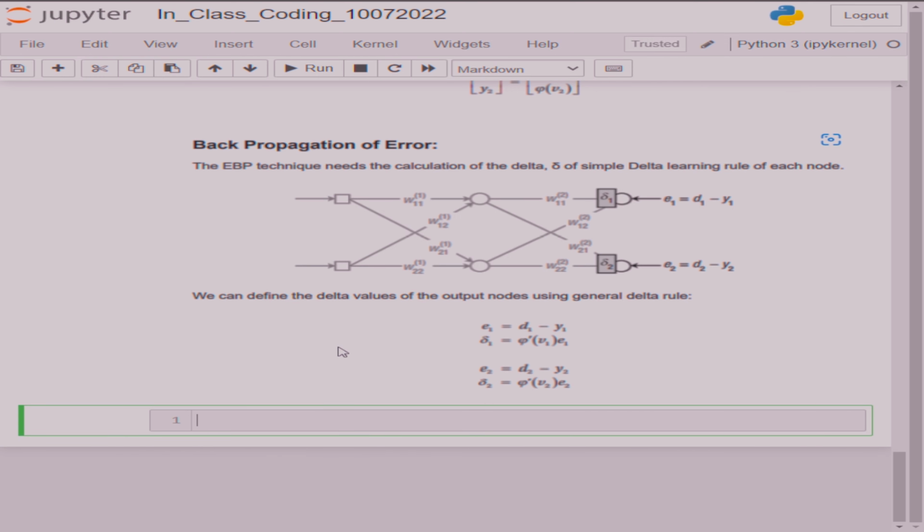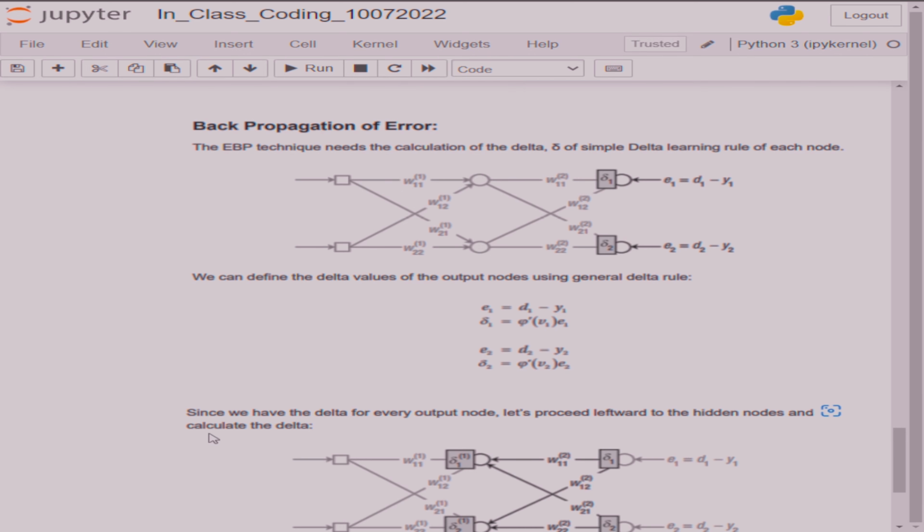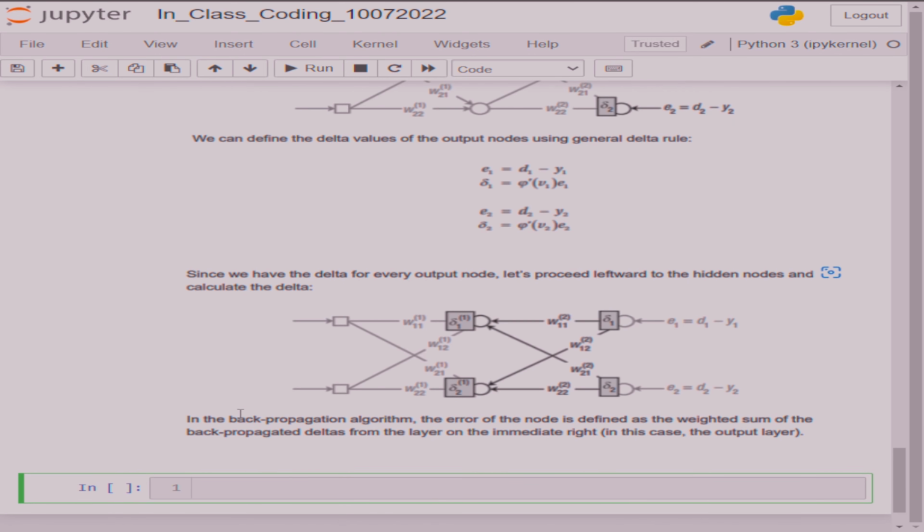All right, so let's see this. Now our idea is that I have these values with me. I can update these values, right? And that should lead, because now I'm able to calculate some error here.